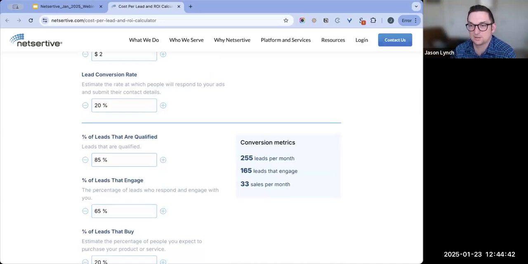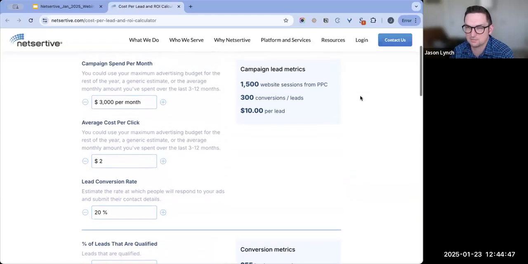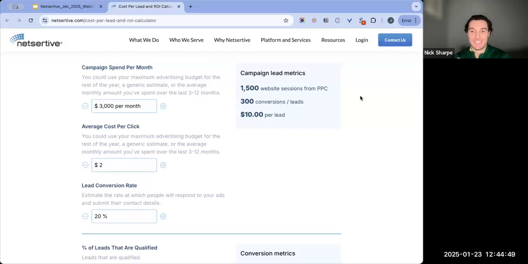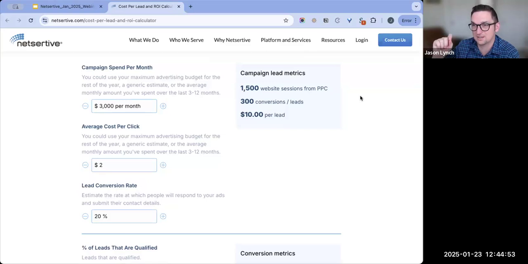Wait, hold on, I think I got twisted up there, because I mixed up the customer acquisition cost and the conversion, right? What are we talking about here? Cost per click is the first step, cost per lead is the second. So the cost per lead would just be $10, not 300.